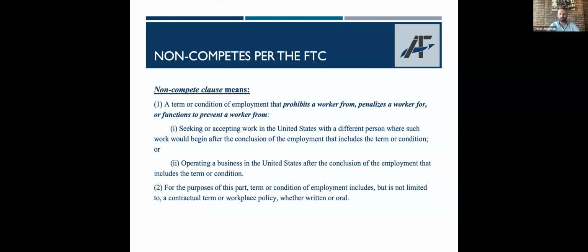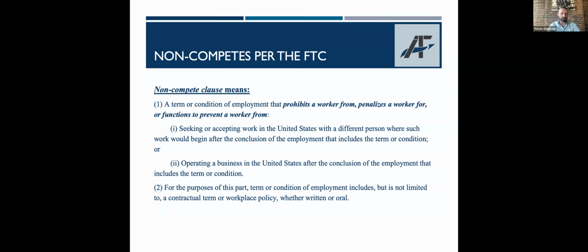So that could take the form of something like an overly expansive confidentiality agreement. In the context of healthcare, what that could look like is, let's say one of your physicians goes for a certification, right? A specific certification in their field that the employer pays for. Confidentiality agreement could restrict the knowledge and know-how learned through that certificate program from being used at a future employer, right? That is not technically a non-compete, but that is such a burdensome and restrictive confidentiality agreement that the FTC, under this language, would say that that is in violation of the rule.